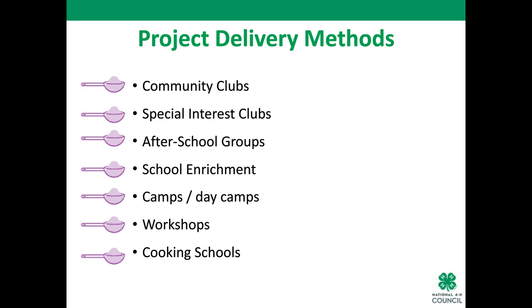Cooking 101 is especially popular with after-school groups or after-school clubs, where they're coming in, in that school environment, and learning about the basics of food preparation and nutrition. And you can do that for however many sessions you want to do. We have lots of easy to pull out information for the young people to learn those skills. So you could pull out the pages on how to properly measure dry ingredients and liquid ingredients. You could have that as a learning opportunity. And then there are recipes where the kids can practice those skills. So they're making their party mix or other things, measuring out the ingredients, and then they have that as their snack at the end of the learning activity.